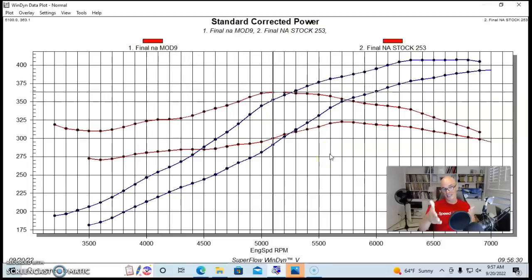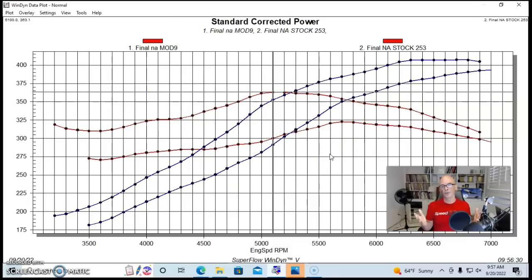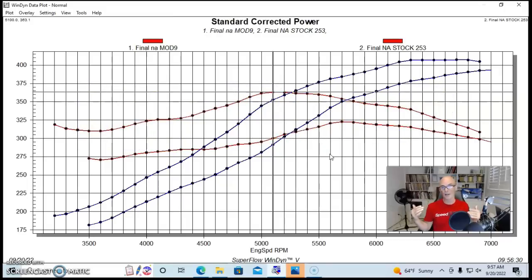In some of the RPM range we had gains of like 50 foot-pounds of torque, and that's very important. At any given boost level you'll see that the boost curves mirror the NA curves — each one is your starting point. Add seven or eight pounds of boost to each combination and you're going to see the same difference in power from the better NA starting point. The long-runner manifold and milder camshaft avoid killing the bottom end and mid-range, especially critical on a small 4.8-liter.